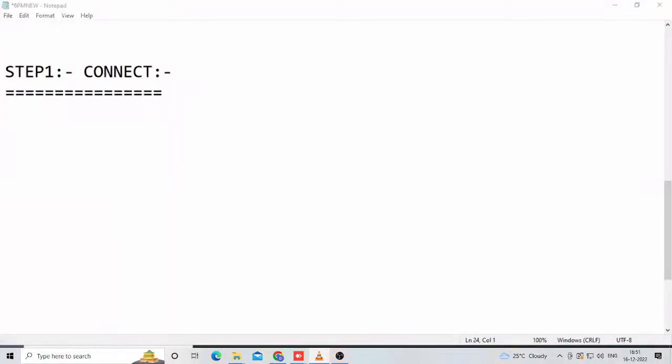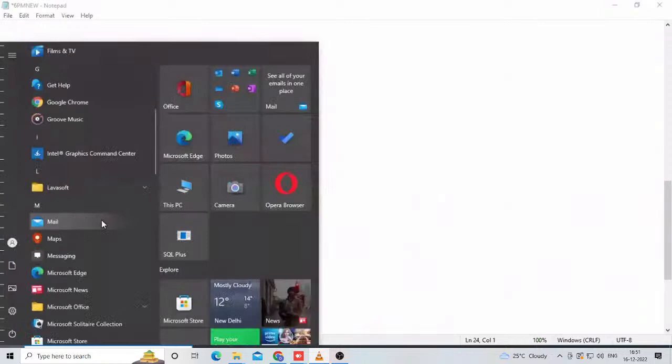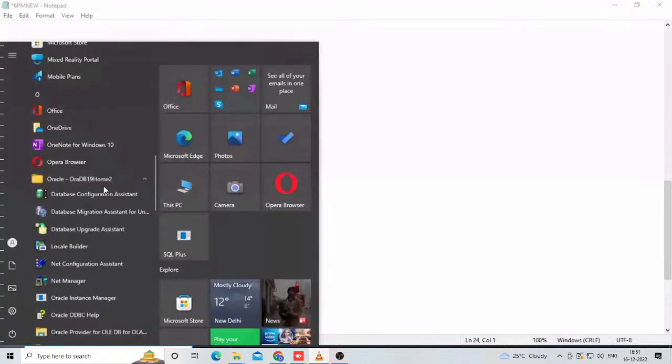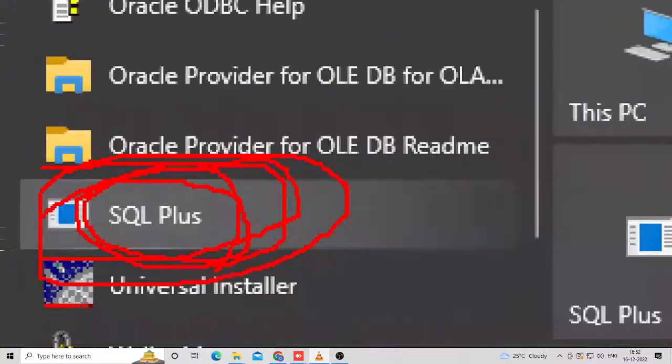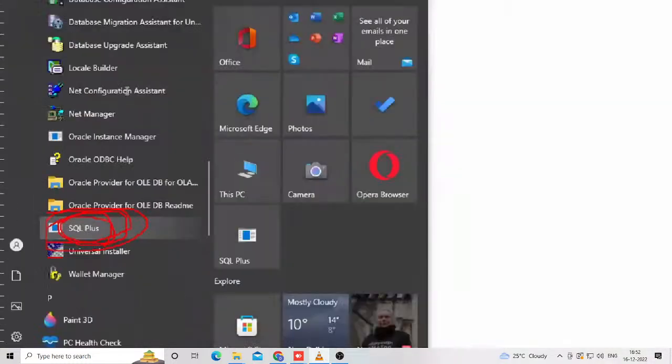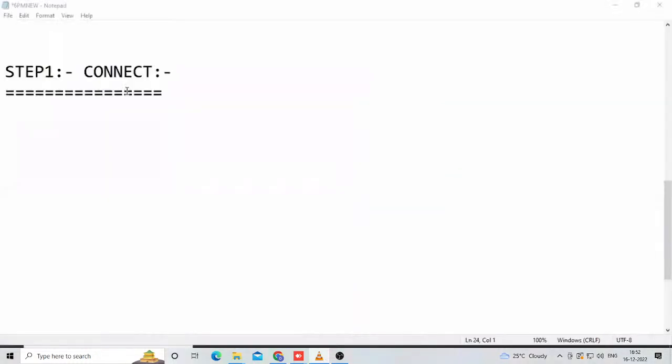Whenever we are installing the Oracle software, automatically, observe here, this SQL Plus tool is available. It is a default tool, not required to load or install separately. But other tools are there. Toad is a tool, SQL Developer is a tool, which are GUI tools, not a command line interface. If you want to interact with the Oracle database server through those tools, you install them explicitly. That's why first diagrammatically it is easy to understand, then practically we learn all those things.